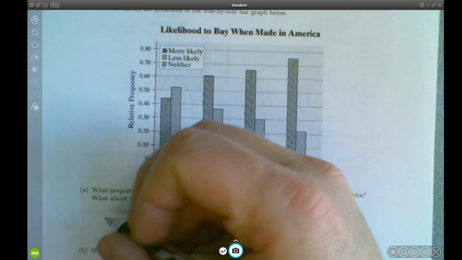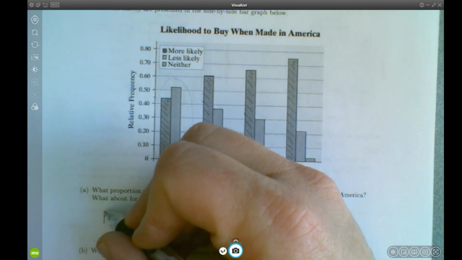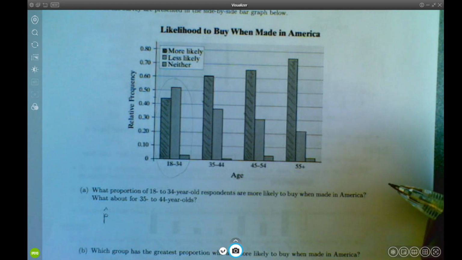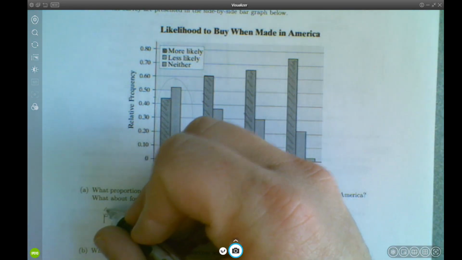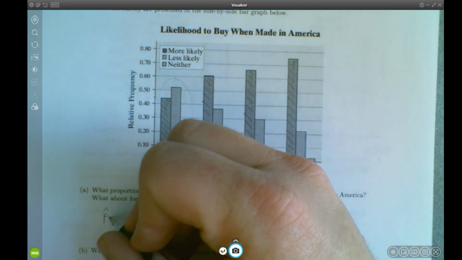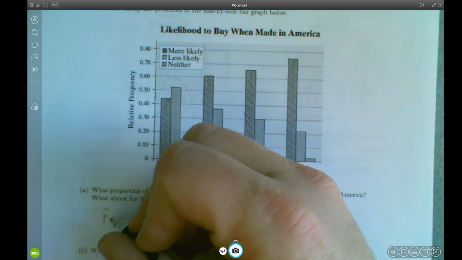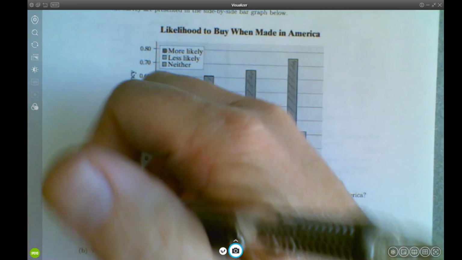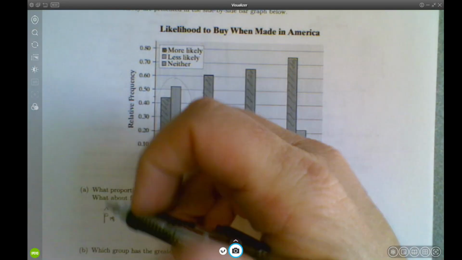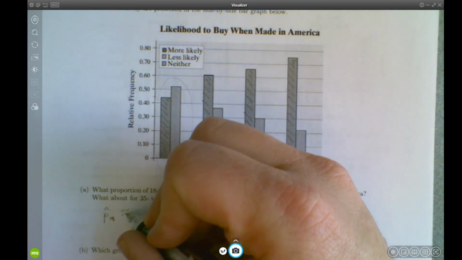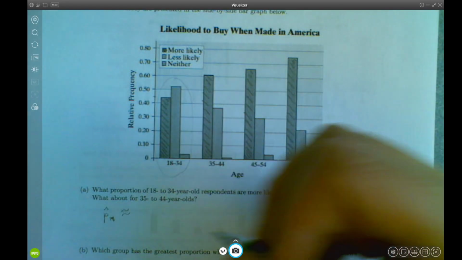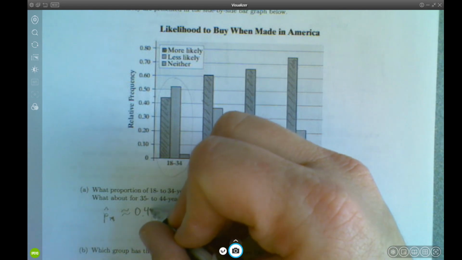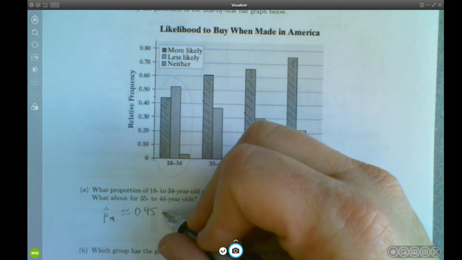So P hat for, we'll just call these 18-year-olds, so I'll call it P hat sub 18. That would be, let me use an approximation sign because it's not exactly 100% clear, approximately 0.45 or 45%.